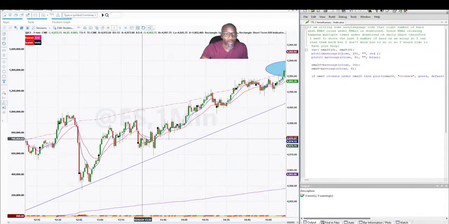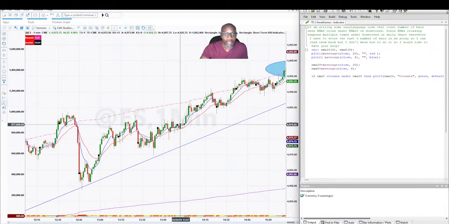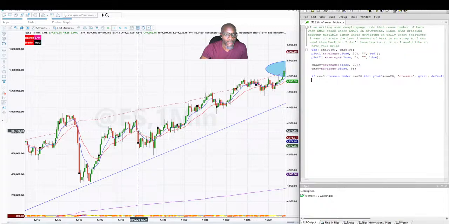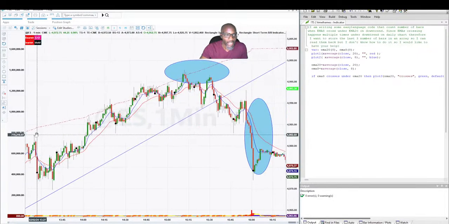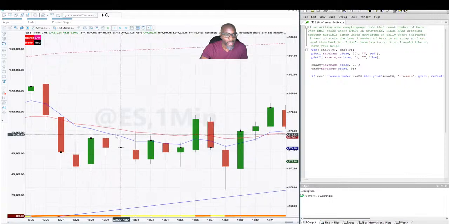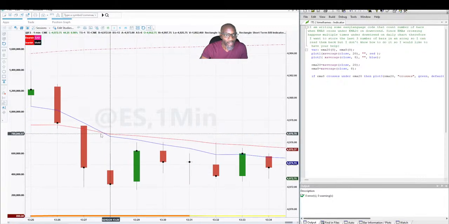All right, but we probably made it a line because it's not showing up. So wherever the 8 crosses under the 20, so the blue crosses under, it should show up right here, but it's probably showing up just as a line. If you're zoomed far out, you won't be able to see it. First of all, a line is going to need 2 points.